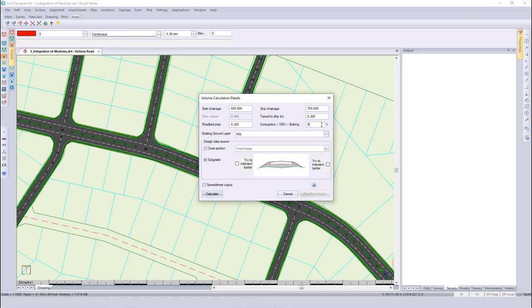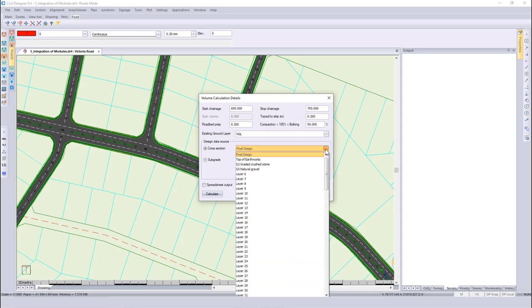For explanation purposes, let's go and put in 95. Remember that this is the factor applied to the calculated cut volumes. Anything greater than 100 implies bulking, whereas anything less than 100 would imply compaction. Here you can go and specify between which two layers, road layers, you'd like to use. And if you click on the down arrow and you don't have additional layers here, you may have to go and solidify your layer works.